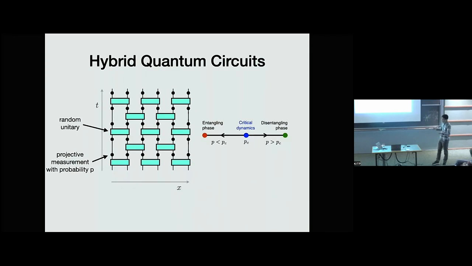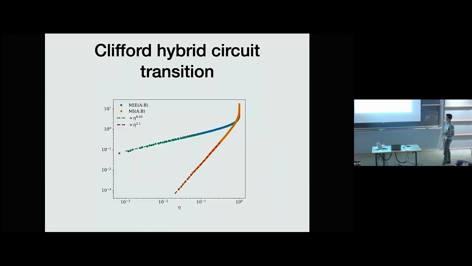As many of you probably expect, if we restore the random unitaries to these types of protocols, then we'll generate all sorts of signs, right? And so we can go back and consider the original entanglement phase transition between the area law and volume law phase. Let's start out with that of the Clifford unitaries with single qubit measurements. What we find is that the MIE now decays with a much slower power, 0.43, compared to mutual information, which is around 2.